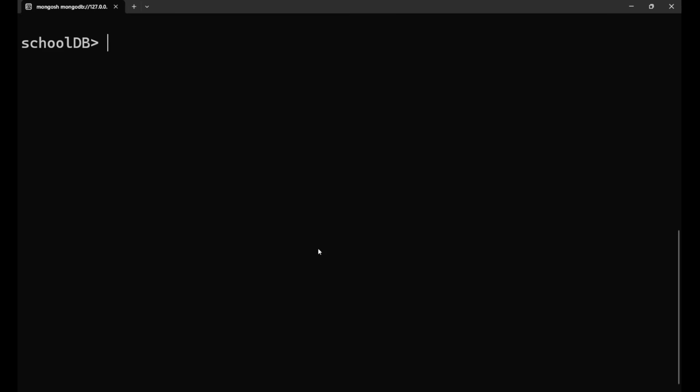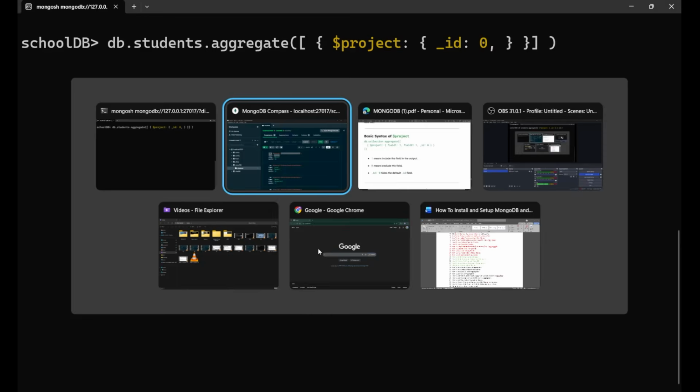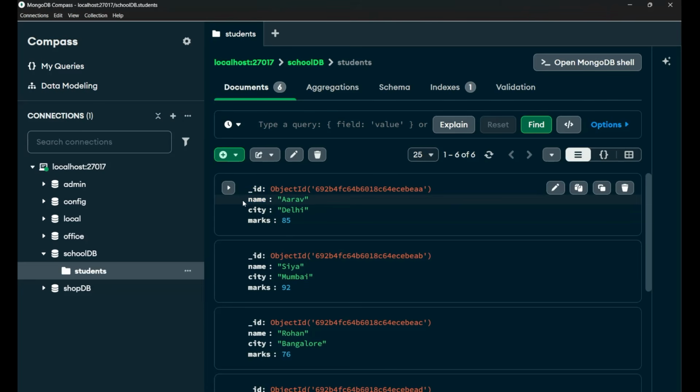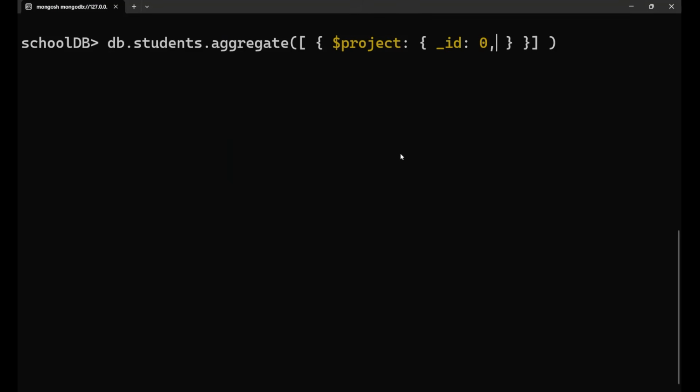Let's say I want db dot, okay, let me just take the previous example, aggregate, and inside of it project is there. Underscore id is 0, and I want this name to become, in the output, not just name but student name. The field should be student name.